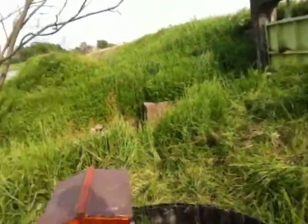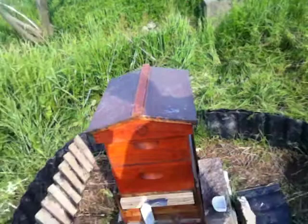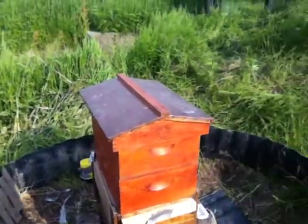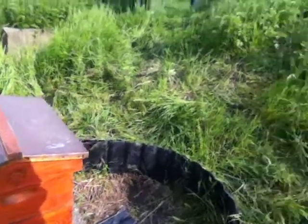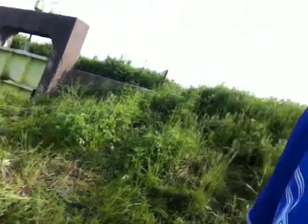I could put boric acid around the base here — I don't think the bees will eat it. I do have the hive elevated. There's honey on the ground there — I thought maybe it's the honey that's causing problems, so I got rid of it. Let me fix this real quick with some duct tape.